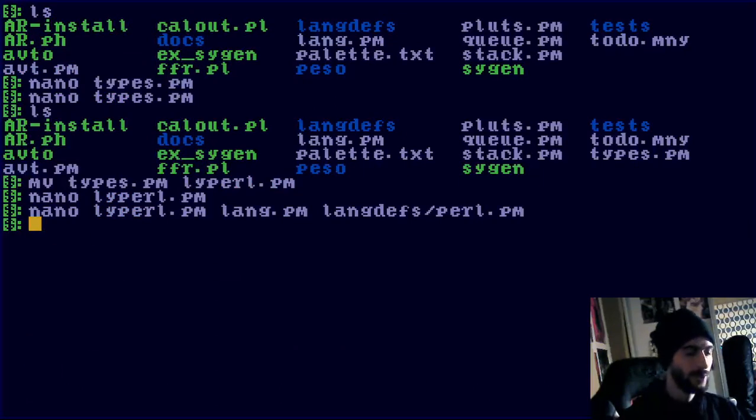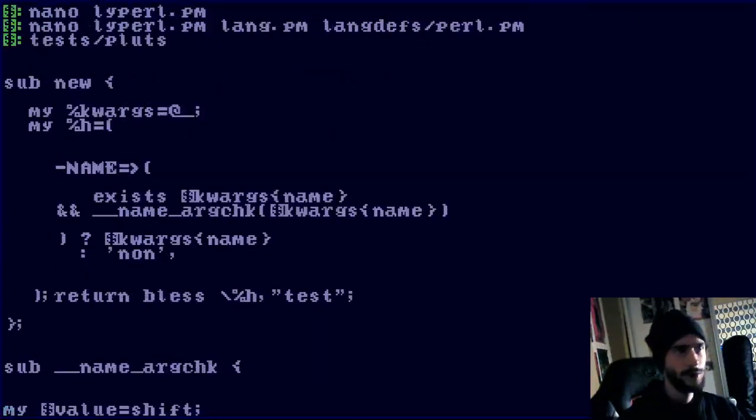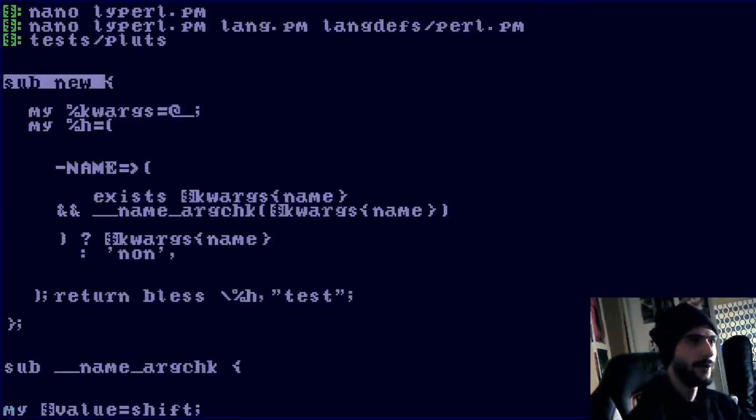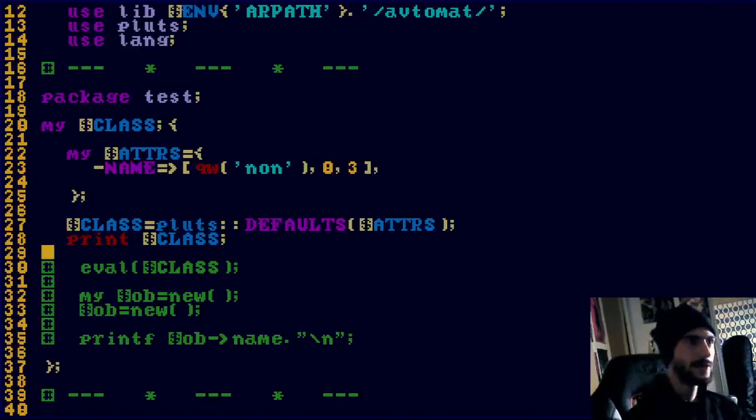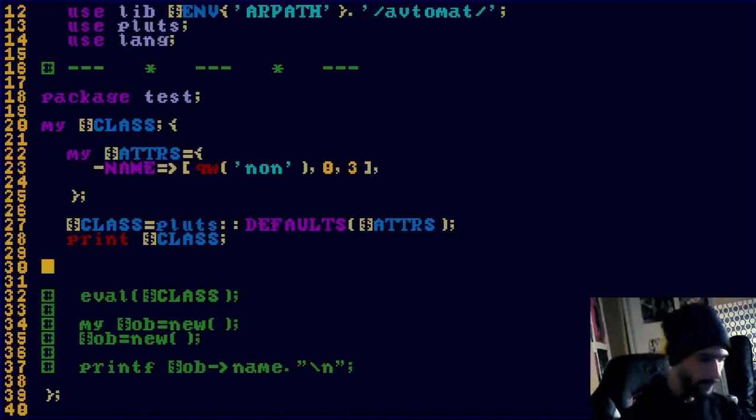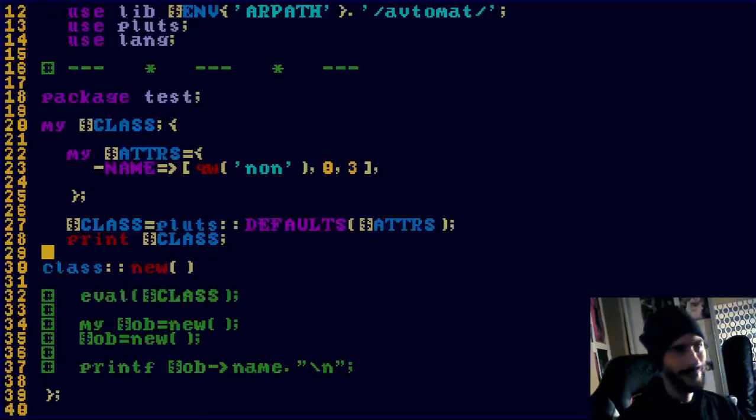Okay. So if I run it, it's test plots, and here we have the generated code. It's really simple, and it gave us the new. It will do two things, kind of like three, but let's say two. You pass it a list, say you do class new, and you basically do attribute value.